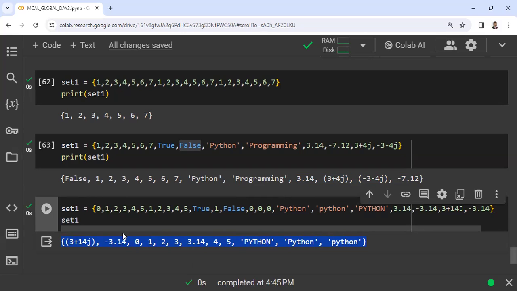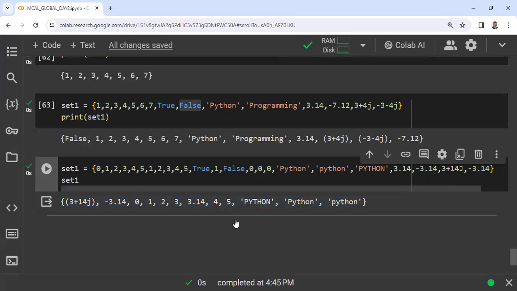So set is a collection of unique values, set is a collection of unordered values, and set is represented by curly braces. Now let us explore the functions of set.